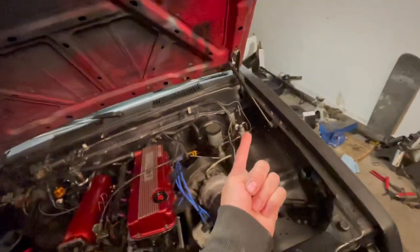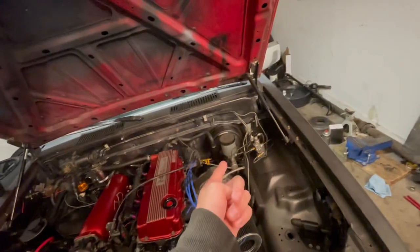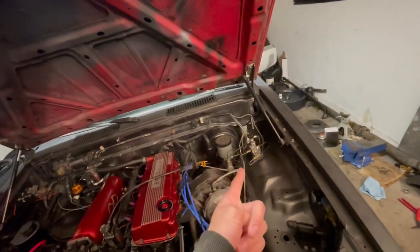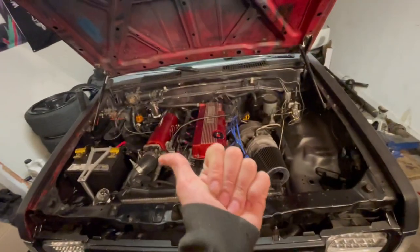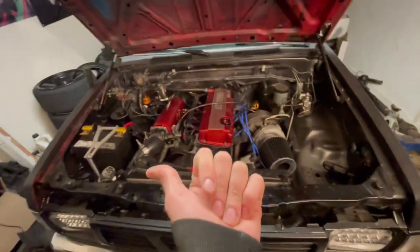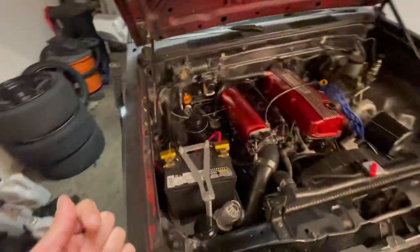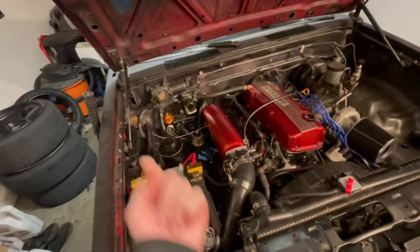I added a proportioning valve because, like I said, or maybe I didn't say, stock the truck doesn't come with a proportioning valve. I added one in there from Welded. I also deleted the rear ABS line, or the rear ABS module going to the back. I deleted the return line from the load sensing valve from the rear to the front, and then I deleted the load sensing valve itself. And I will make a little video about that. You can kind of see.